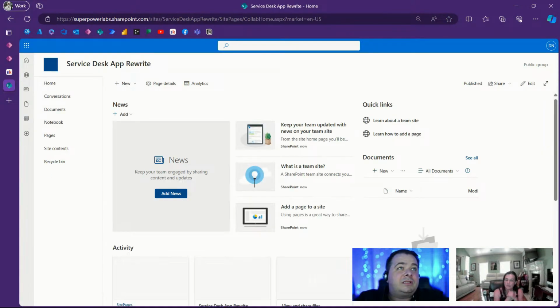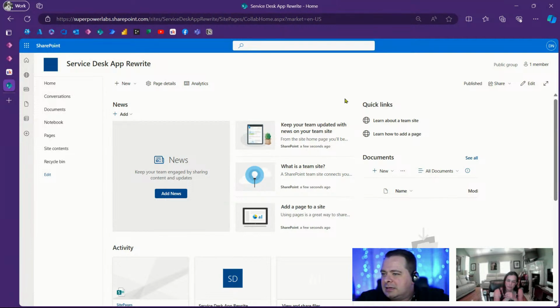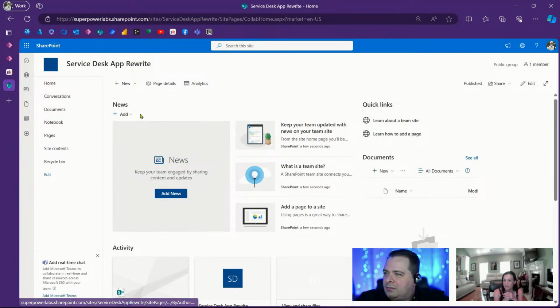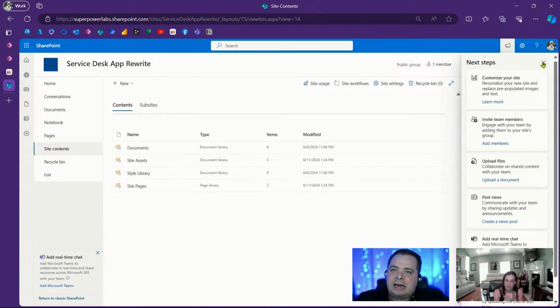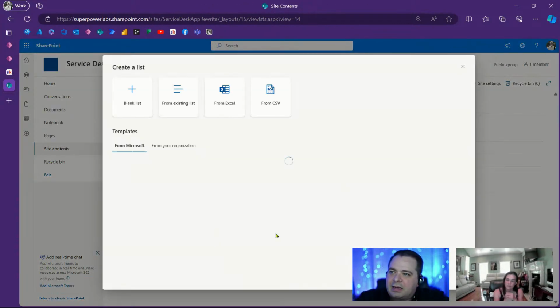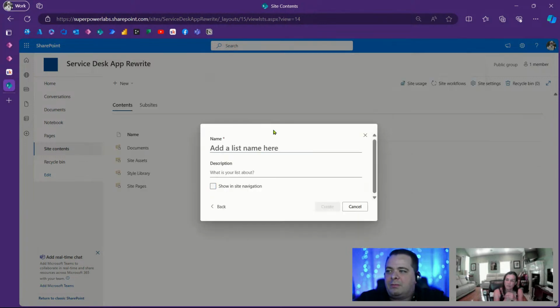Now, I do have all these tables created in a SharePoint site, but I just realized being here that I created them in a different tenant. So that's going to be problematic. So I'm going to go over to the site contents, and it's actually good that you'll see how I create tables here. Now, do realize I will be going fast, so this might be a point where you might want to slow me down if you want to see exactly what I'm doing. I'm going to try to stick with singular names for database tables or these SharePoint lists here. So one row would be referred to as a ticket, and we'll click create.